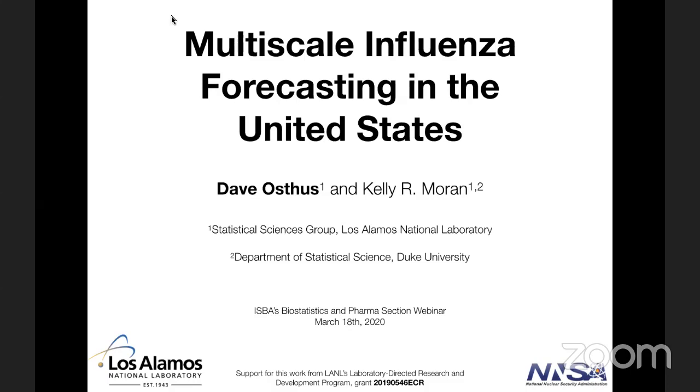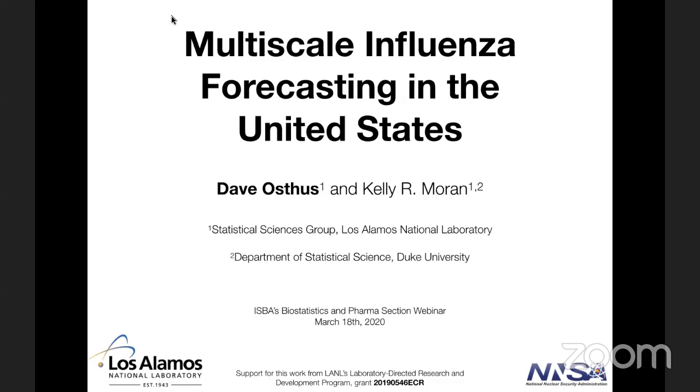Today I have the pleasure of introducing our speaker, Dr. David Osthus. Dave is an applied statistician at Los Alamos National Laboratory in New Mexico, USA, in the Statistical Sciences Group. He primarily develops and applies Bayesian methodologies in predictive settings involving dependent data, including time series and network analysis contexts. His applied work focuses on helping scientists solve challenging and consequential predictive problems spanning many subject areas, including space weather, inertial confinement fusion, subsurface network modeling, and disease forecasting, which is going to be a very relevant topic for today.